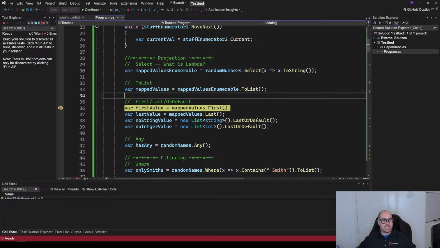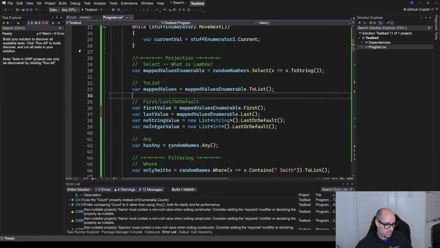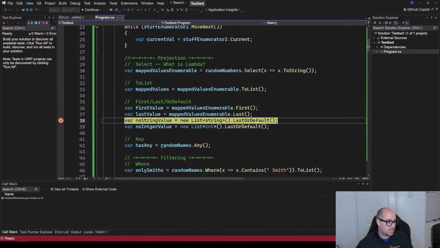So this is an entire collection. It's not a very good example of what to do there. I'm going to do this instead. Yeah, there we go. I was using the list as an example, and that's not as good as using the enumerable. So I'm going to do this.